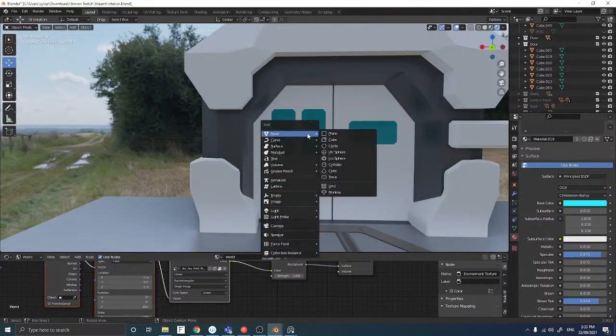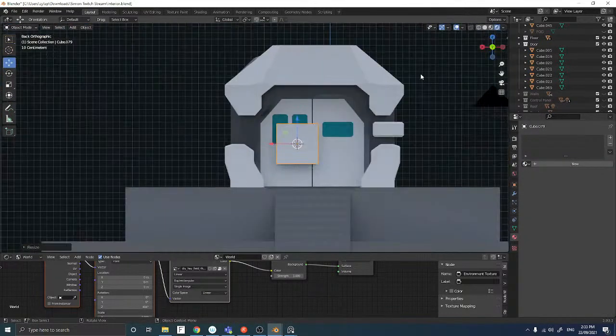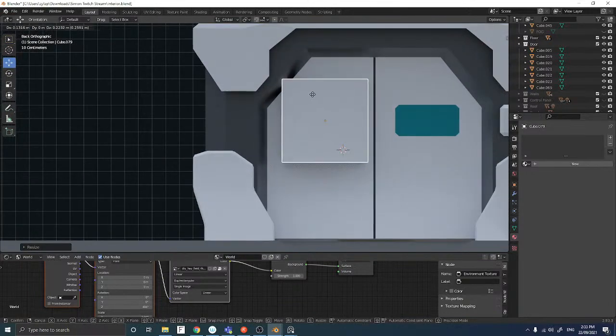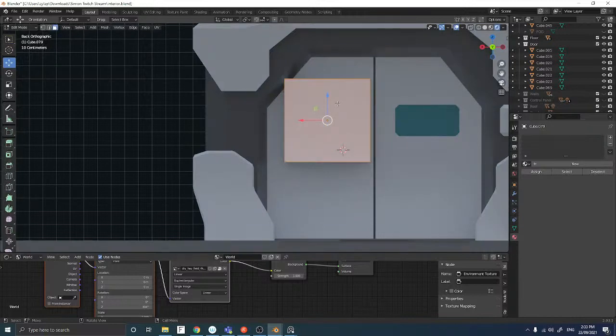So what I'm going to do now, Shift A, Mesh, Cube, shrink that down, make sure we're in the front mode, G, just put this over the top here, and just try and get some nice shapes in here. I've already got some stuff drawn up that I've done, but we'll just riff off that and see what we can do. So I'm going to tab in, and do what I do. Let's go Control R. Add in some edge loops. Put one there.